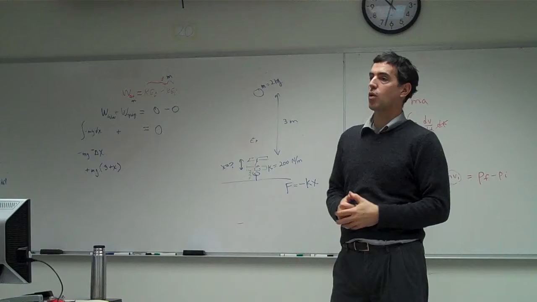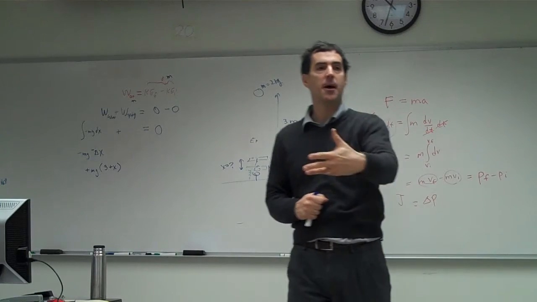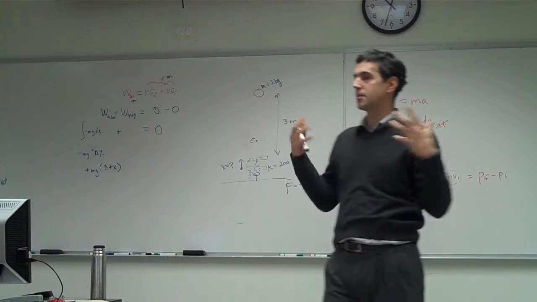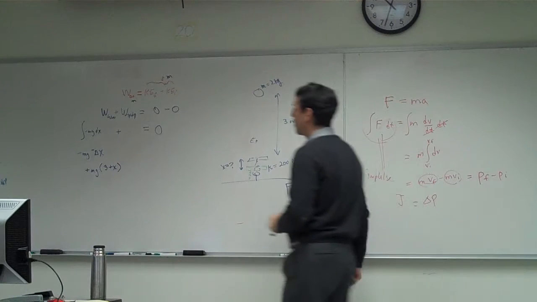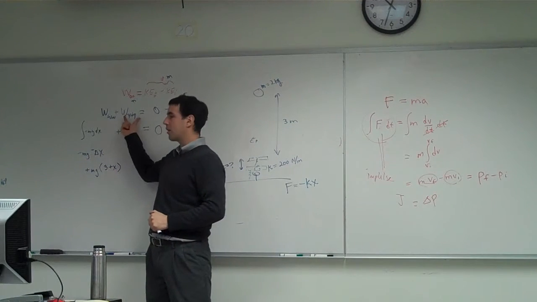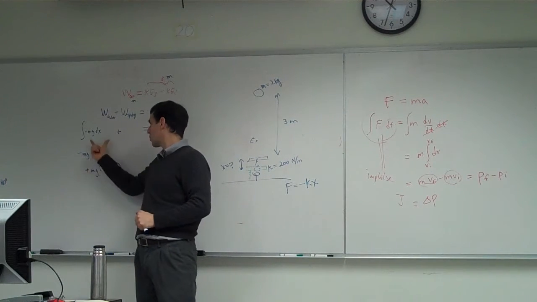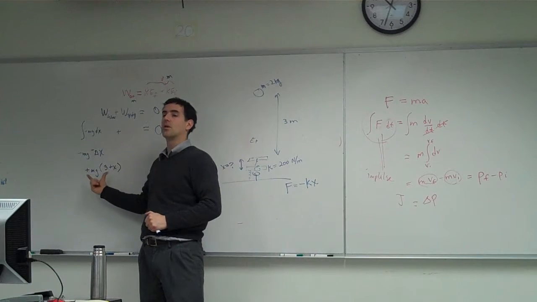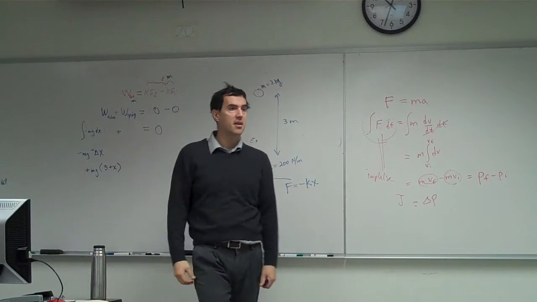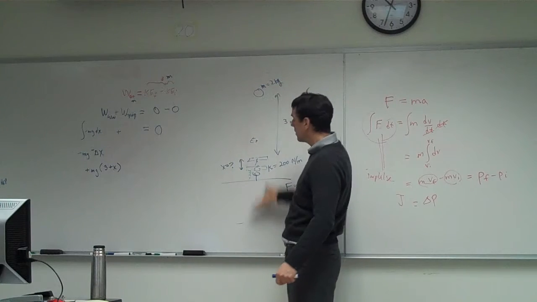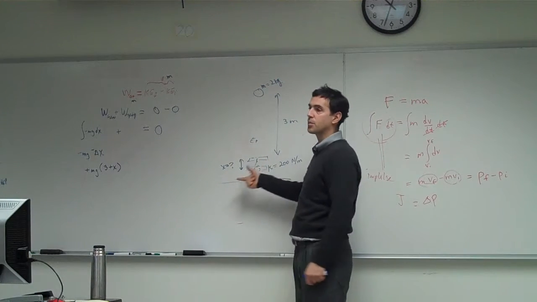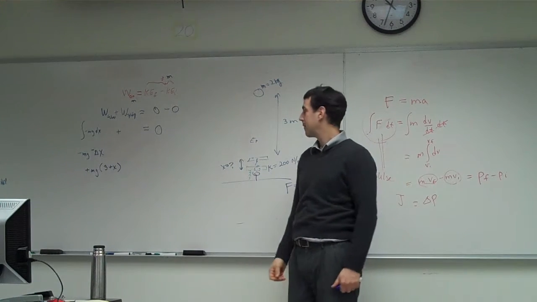When positive work is done on something, that causes it to speed up. The change in kinetic energy is positive. So the force of gravity, not the spring, just the work done by gravity is going to be a positive number, which makes sense. Gravity would tend to speed this ball up. So if there were no spring there, we'd just go faster and faster.